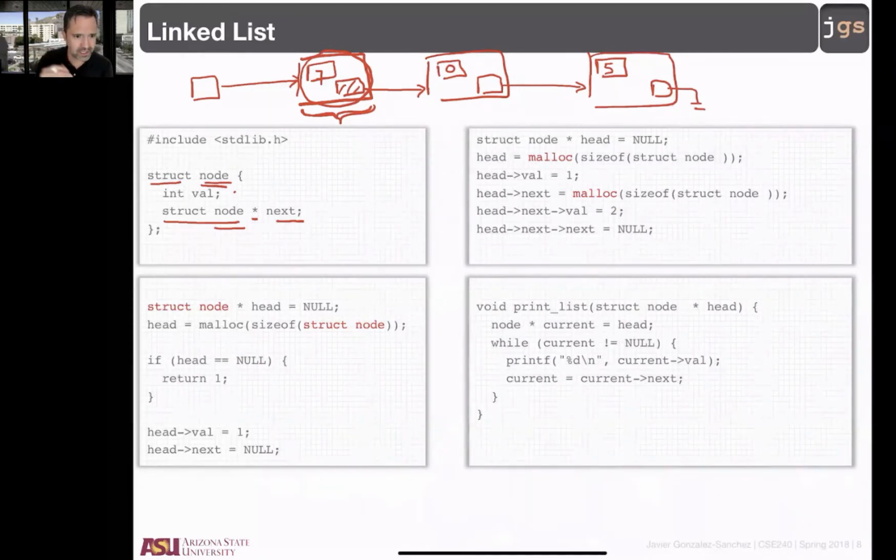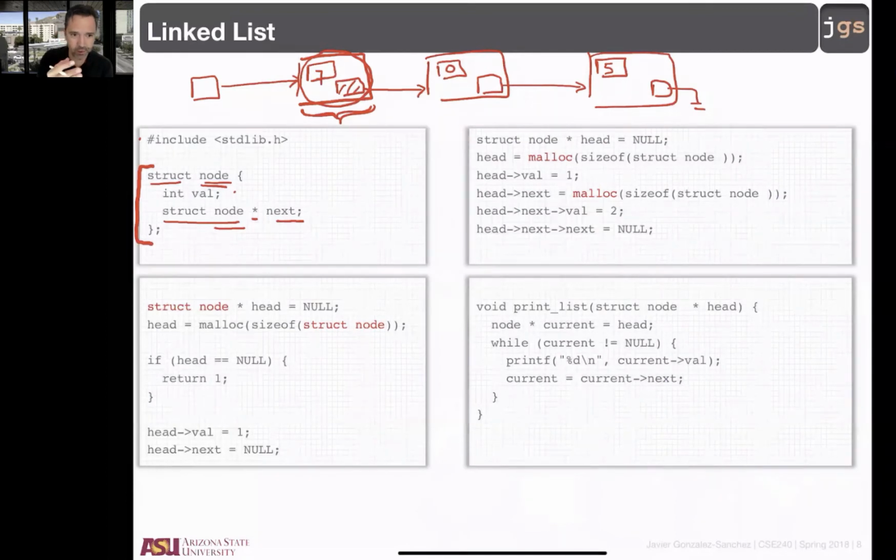So the first thing that I need to create a linked list in C is this data structure. And moreover, I will be using this library. Can you help me, why am I going to use that library? stdlib is for malloc and free, right?